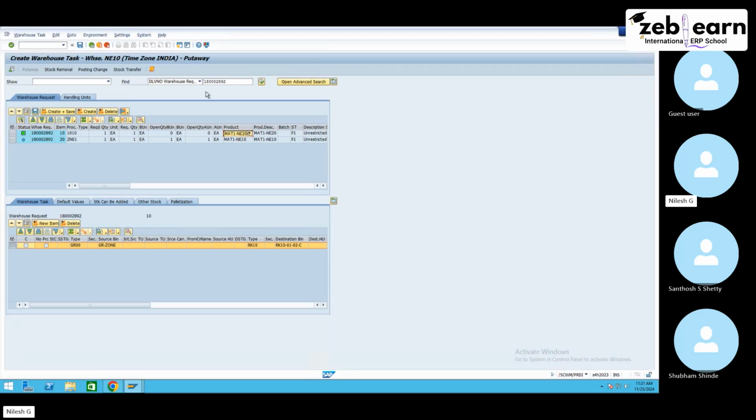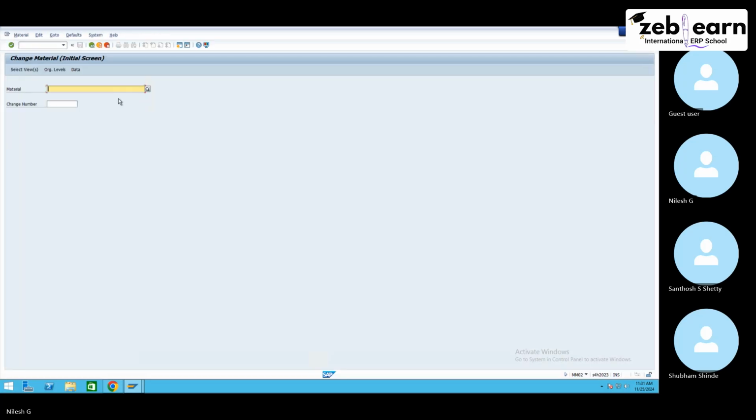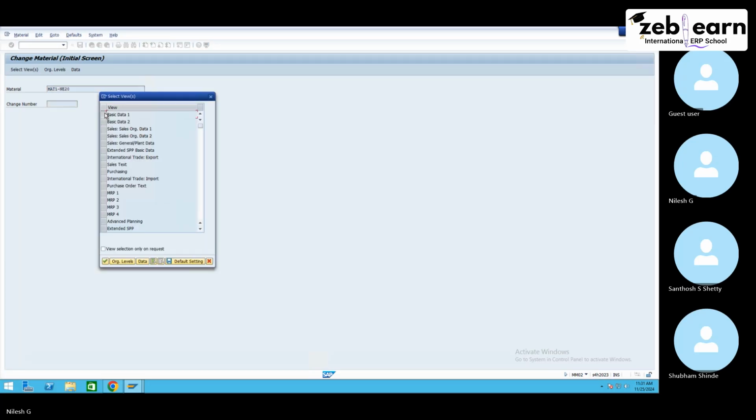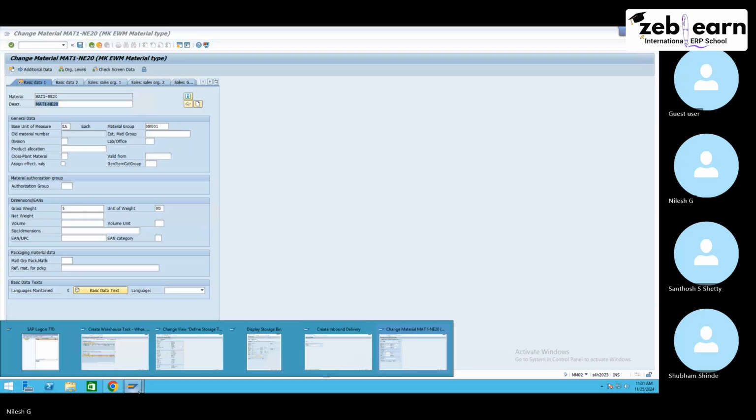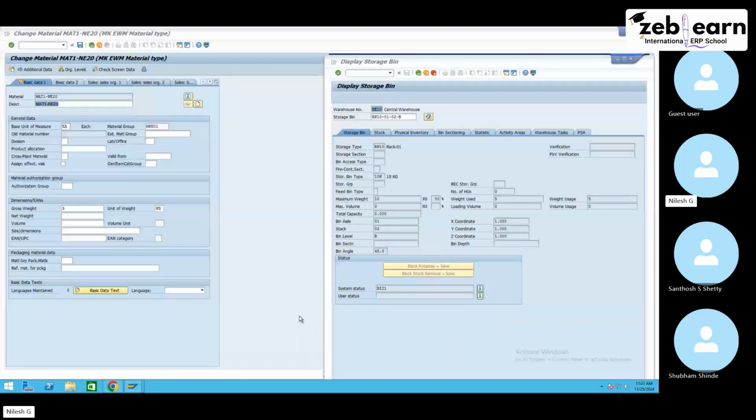If you copy and go to MM02, it's 5 kg, so one piece is equal to 5 kg. The total weight is 10.